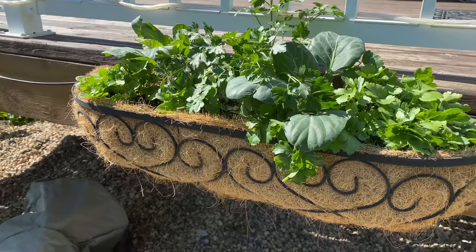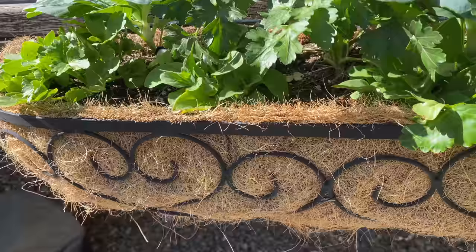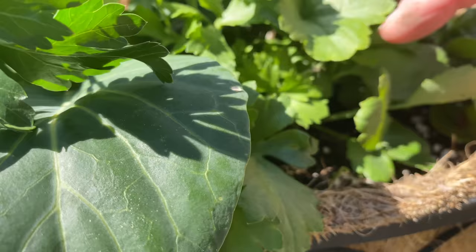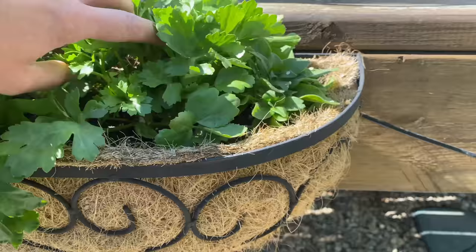These planters have filled in nicely. There's some flowering kale, and I think these are the same white petunias — there might be a purple variety. There's some giant parsley and I threw some sweet pea seeds in — they're shorter ones, a very little pink one I grew last year, they're really pretty. And ranunculus in here as well. These planters are mostly the same — one has a flowering kale in the middle and two parsley on the side, and the others are the opposite. The sweet peas are just starting to come up.